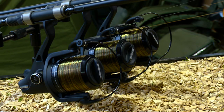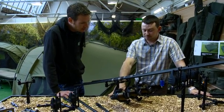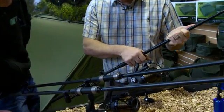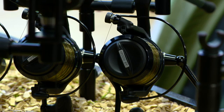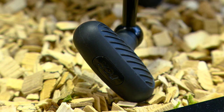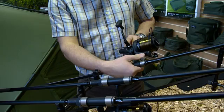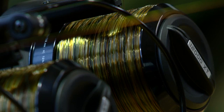Yeah, basically, we've taken our old reels and just improved them and made a few cosmetic tweaks and a few tweaks to the actual framework of the reel. This stem here has now been sculpted like a Cobra Neck. It's a lot comfier in your hand and on the rod blank. We've made the bail arms black, the reel handles black, the spool's black, and the reel itself is black. This is the 12,000 XT, which is made of magnesium. It's got slow oscillation, as you can see from the line lay, is pretty awesome.